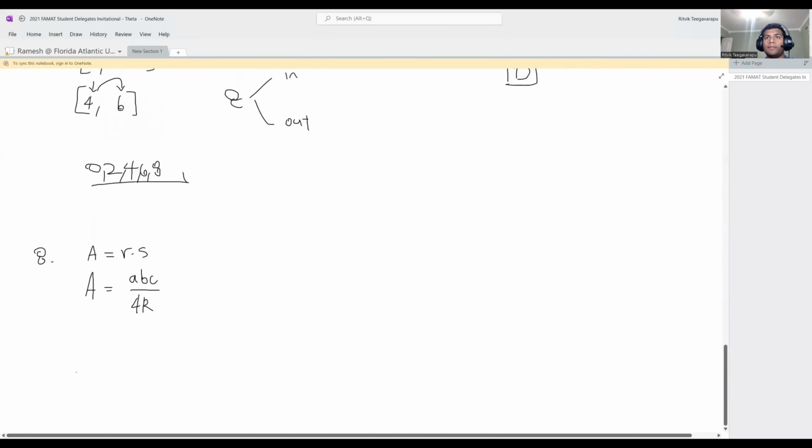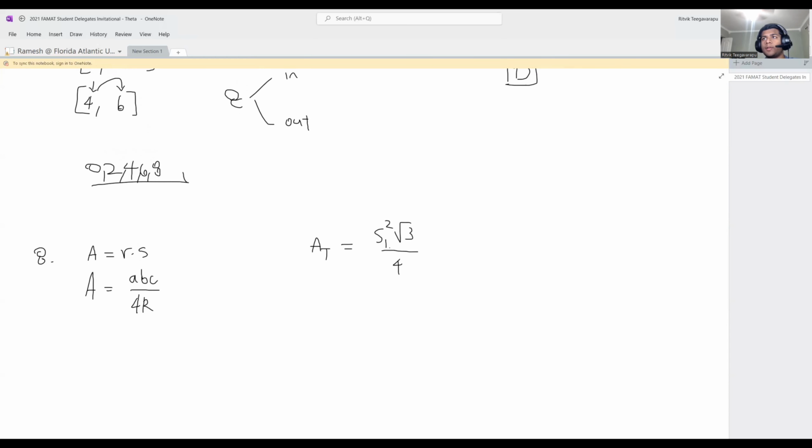We're told that the equilateral triangle has side length 4s. Recall that the area of the triangle is s root 3 over 4, squared. S is an improper term, we'll say s1. We're told that s1 equals 4s. So (4s) squared root 3 over 4 is equal to 16s squared root 3 over 4, which is 4s squared root 3. So now I have the area of the triangle, and that can be used to find the inradius and the circumradius.